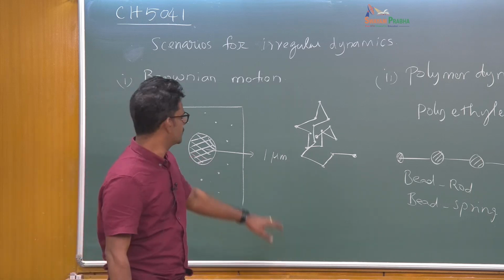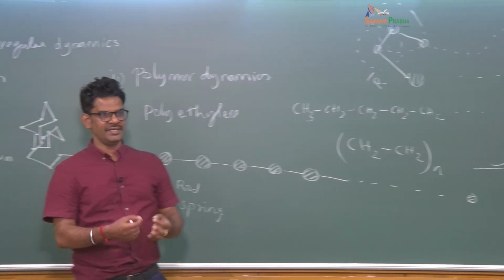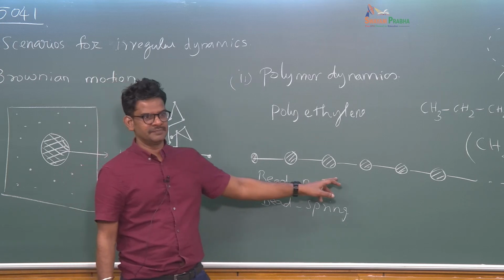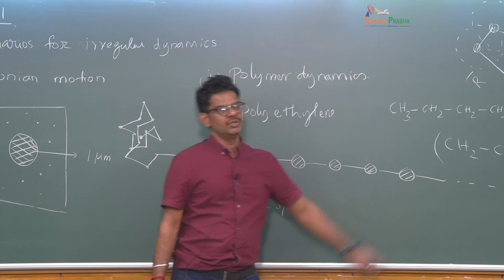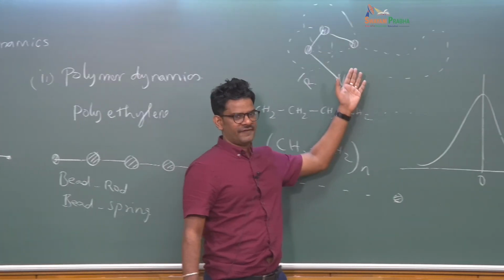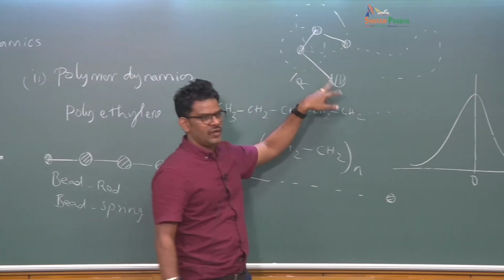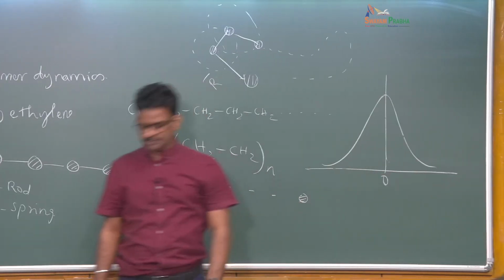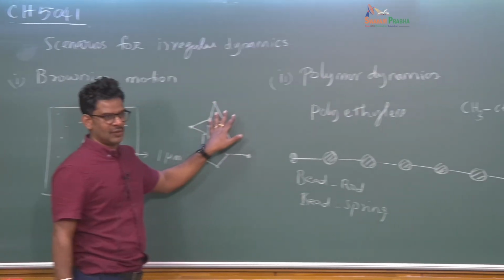Okay, and then it shows this kind of irregular motion. Similarly, in this case, when you have a long chain polymer molecule where each segment has a particular way of moving about and each of them can do so independently, the motion of this is independent of this one. So the end-to-end distance vector that you want to find out is a collective effect of all these independent random variables. Then, experimentally or theoretically, when you look at the distribution, you will see it forms a nice Gaussian distribution. In fact, the same thing can be said about this particle also.